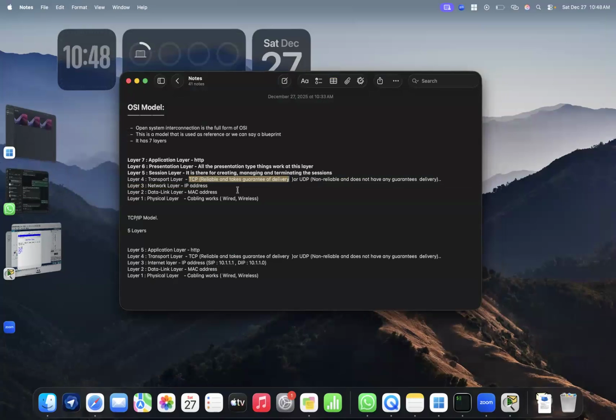So what does that mean? That means for reliability, it will take a few steps or not? Tell me, how will you ensure this is reliable, trustworthy, guaranteed delivery? You'll be doing a few steps, isn't it?